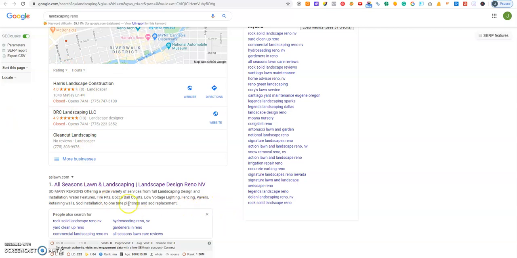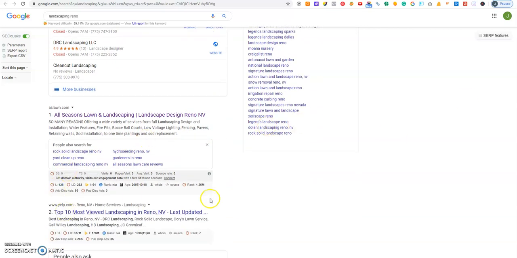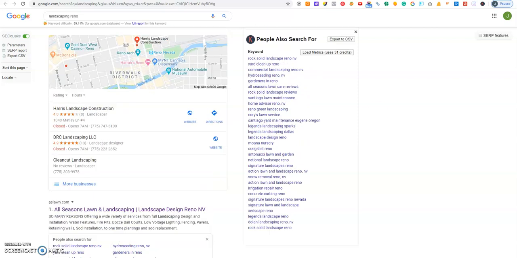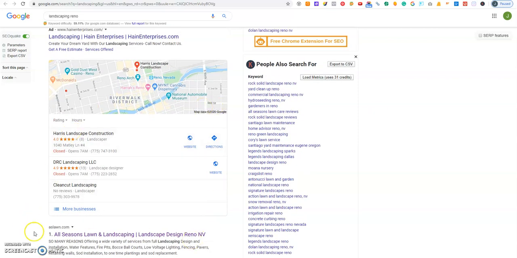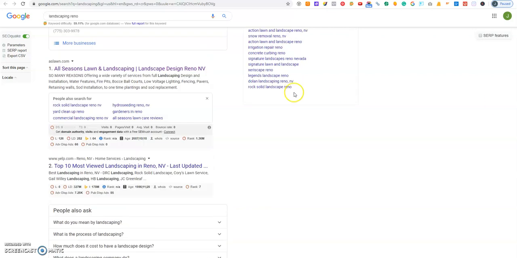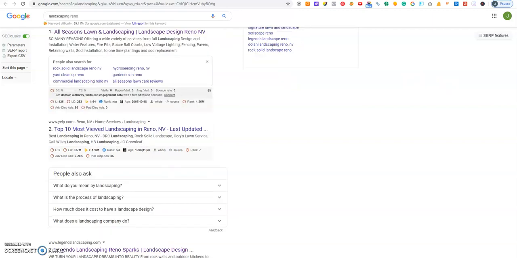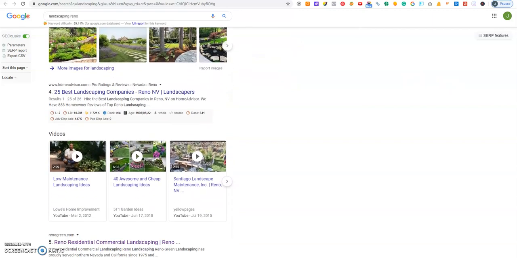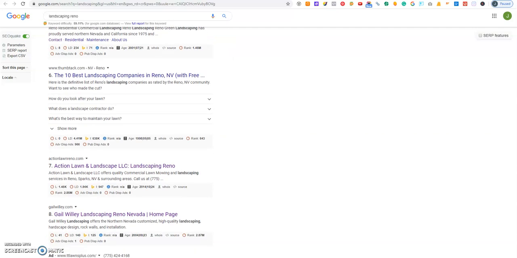And then we move on to the third and final one, which is that you also need to get ranked in the organic part of Google, which will help you maintain your position in Google's map pack. So they actually go hand in hand. So how do you actually rank your company higher in the organic part of Google? Well, as you can see, if I scroll down, Action Lawn Reno is already ranking at position number 7, which is pretty good, but could be better, right?